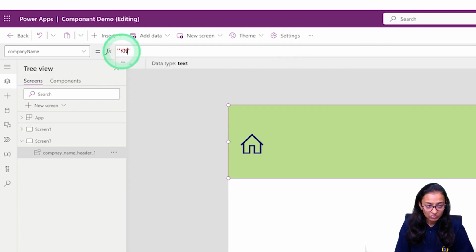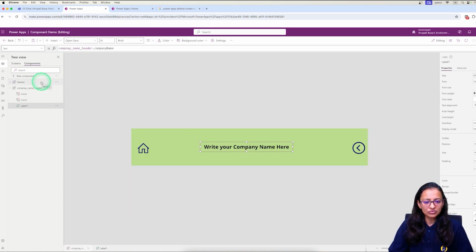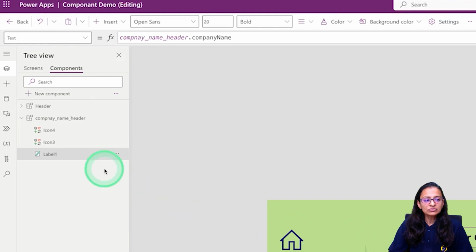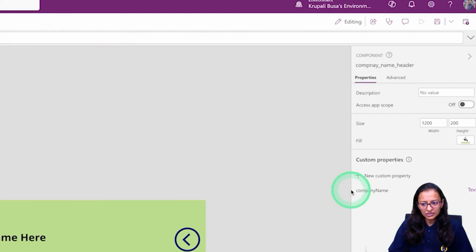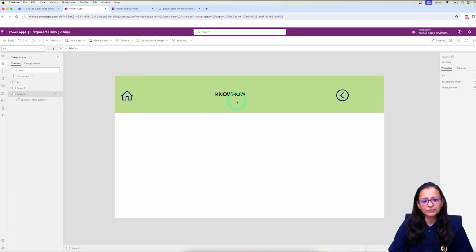Let's say know-how. So see here, you are able to change the name of the company. The only thing you need to know is that you need to set the input property for that company name and then set things up, and when you add that and select the property, the company name will automatically change. So this way you can design your own component.